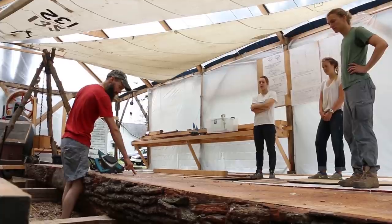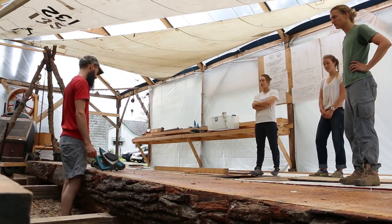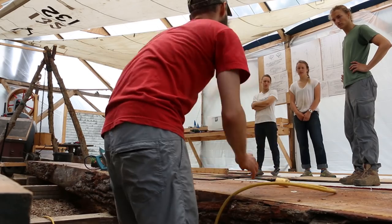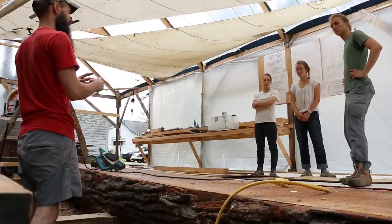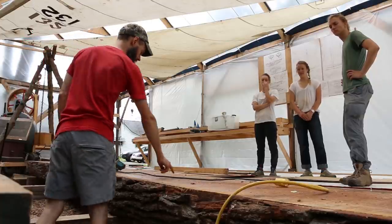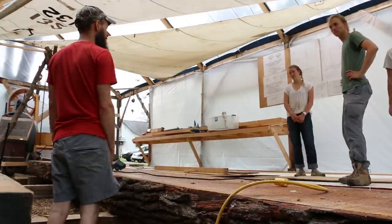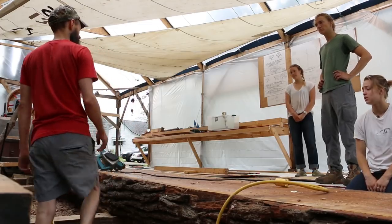This has linseed oil on it. We want to shave off all the linseed oil so that we can actually see what we're working with and be able to draw a line on it. Why does it have oil on it? This wood is green, which means it has not been seasoned yet — it still has a lot of moisture in it. As the log dries, the outside dries faster than the inside. The outside wants to shrink and the inside wants to stay fat, and the log splits — which you can actually see it doing here a little bit. So the oil helps mitigate that. But you can't write or draw on the oil, so we're going to take it off, mark our lines, cut it, and then put another coat of oil on it.